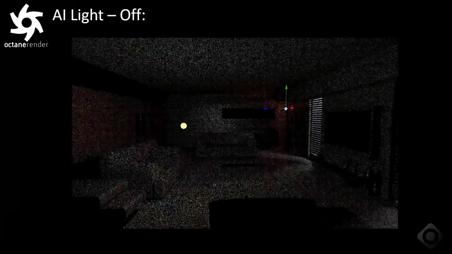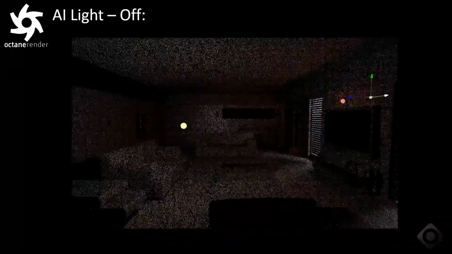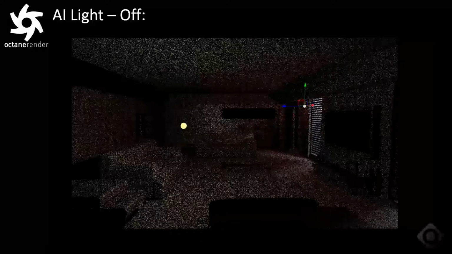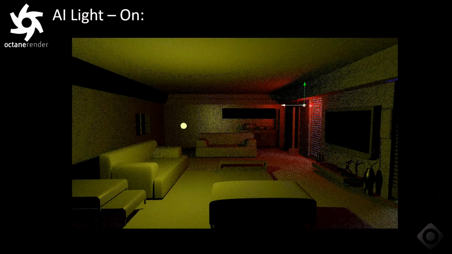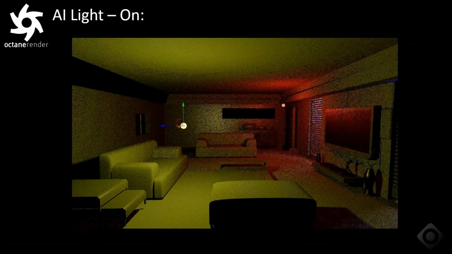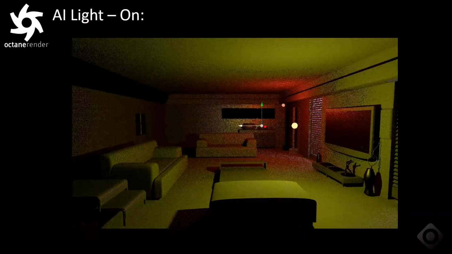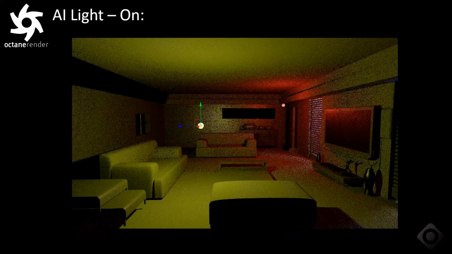I mean, now we basically can, in real time, even if we have just 8 samples, which is what this is showing, with AI lighting on, we just have to denoise a little bit. And that's awesome because with a denoiser and this technology, we now have the pieces we need to get rid of that grain and that noise and leverage the fact that we want to get to real time with Octane and Brigade.